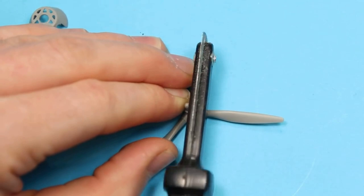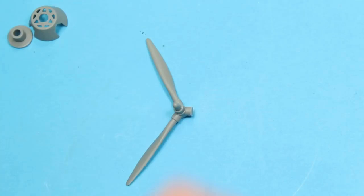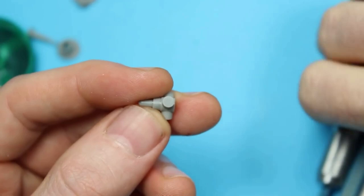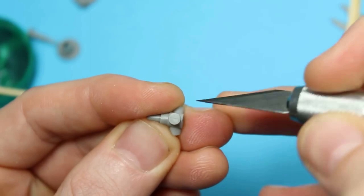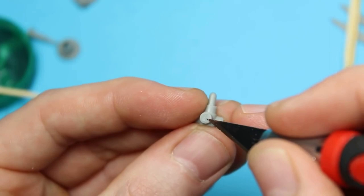And the flatter the cut, the better, because what you ultimately are going to be doing is drilling a hole in there and putting a rod or a pin in to take the blade when you want to put it back into the hub. So I've flattened those off now and just given them a bit of a mark here, so that I know where the center line is, roughly. That's all. It's all by eye. I know you could do this in a much better way, but me going by eye across the vertical and the horizontal leaves me a point in the middle, which is roughly in the center.